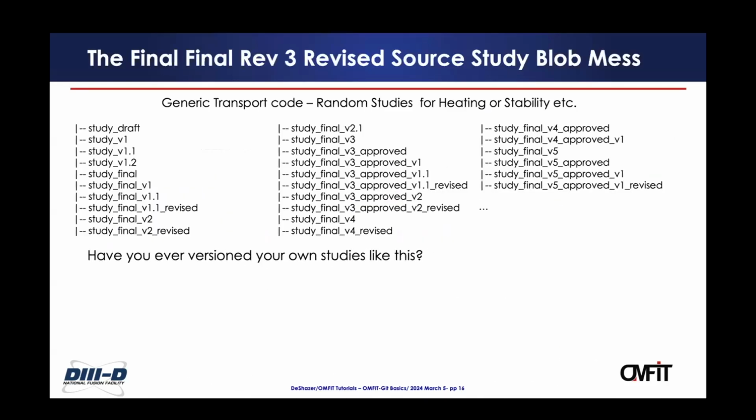So have you ever been into a directory that looks kind of like this, where it's study draft, study V1? These are all basically folders within that folder that contain both your source code. Maybe you inherited something like this. And so it's like you did the study, you made some variations. Some of the variations you made were to the source. Some of the variations you made were to inputs. Basically, you were trying to communicate first to yourself what you were doing, and then maybe to somebody else later.